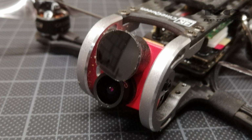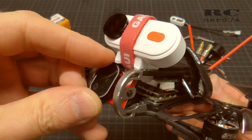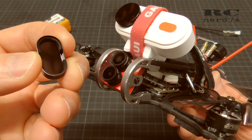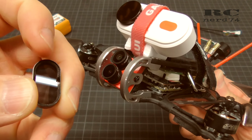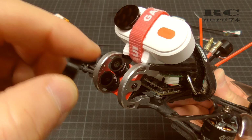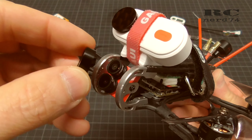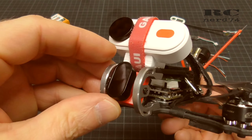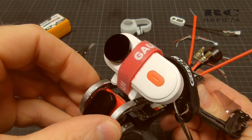On the CADDX Peanut, you get the standard lens protector, which is a clear lens. Then you get an ND8 filter and an ND16 filter. These are screwed onto the lens, so they're easy to replace, but they also sit perfectly on the camera. You cannot lose them. The CADDX Tarsier filters are only put on like this, so in case of crashes, you can lose these ND filters pretty easily. They also get scratches from the inside, on the coated side where the filter coating is. They scratch on the lens and you get bright spots in the center of the ND filter. And then you have bright spots on your footage, which also looks pretty bad. So there are a few downsides to the CADDX Tarsier. But the most important thing is the not well stabilized footage. So this is the big advantage of the CADDX Peanut.